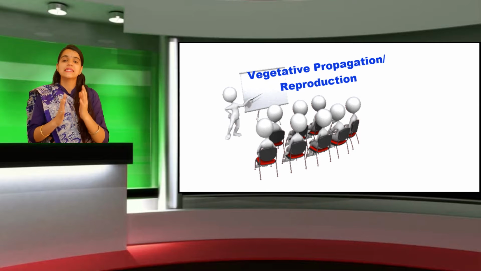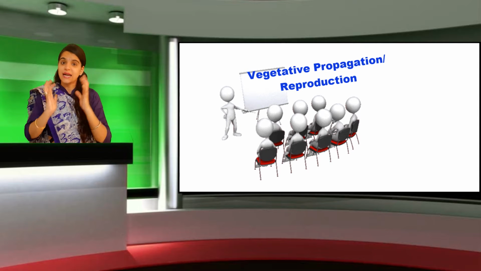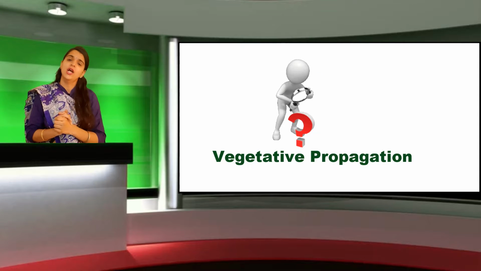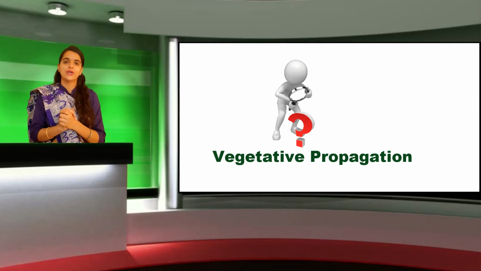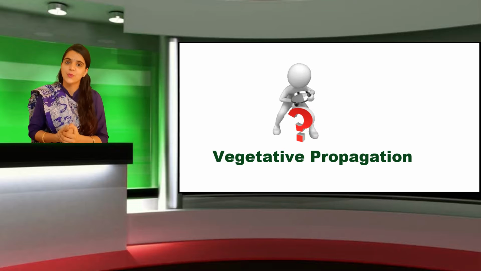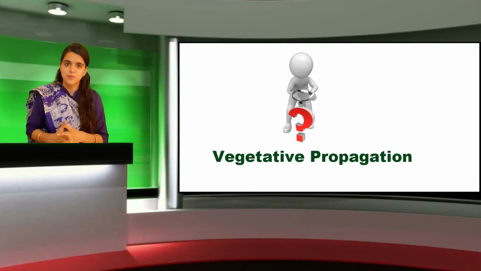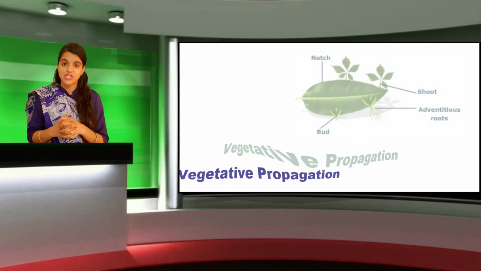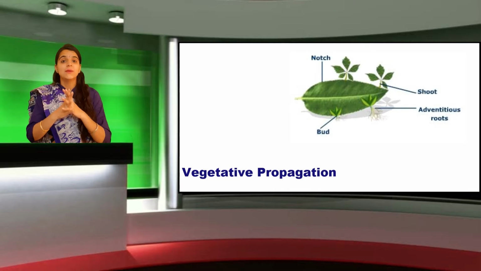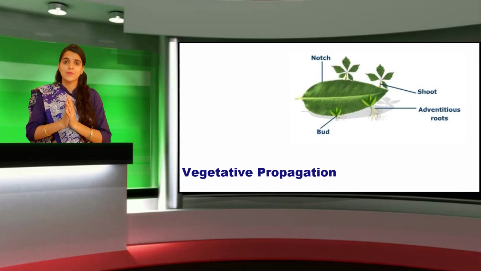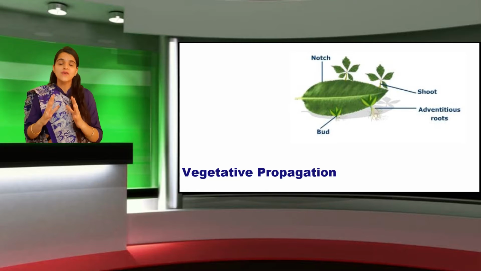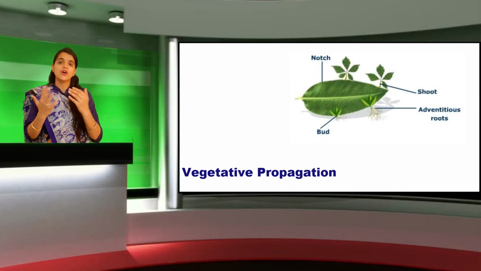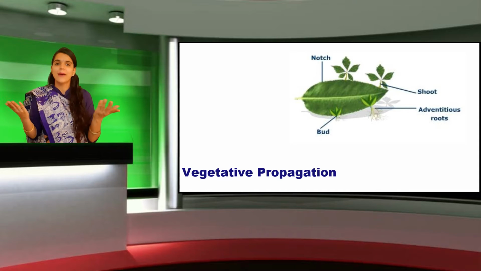However, before discussing the core content of the topic, let's first understand what we mean by vegetative reproduction. So students, if asexual reproduction, which means uniparental reproduction, occurs in a plant, then we call it vegetative propagation, right? Because in asexual reproduction only one parent body is involved, which means there is no need of another parent. This is a uniparental one, right?